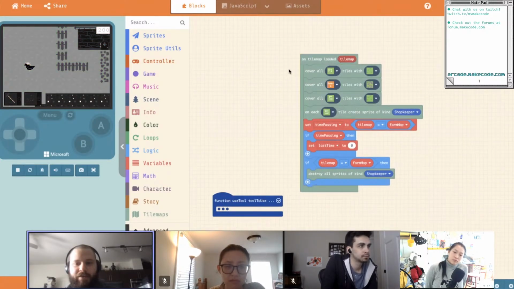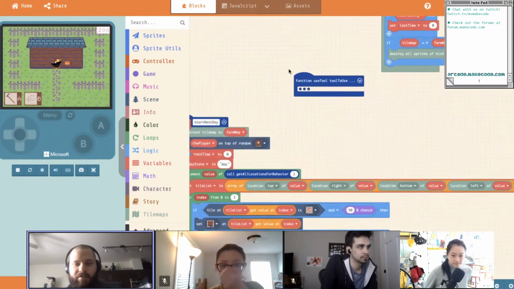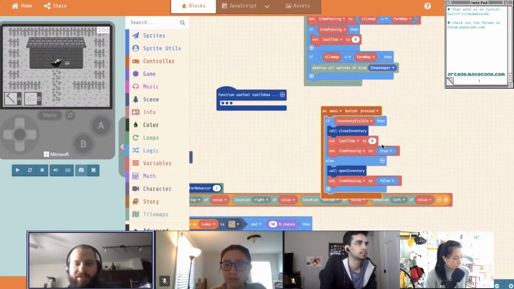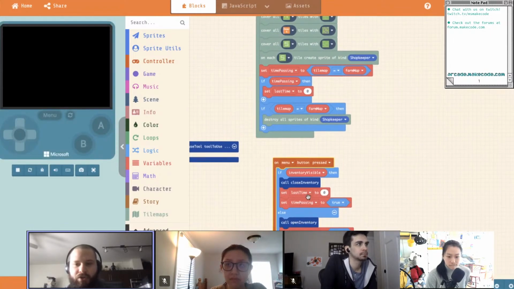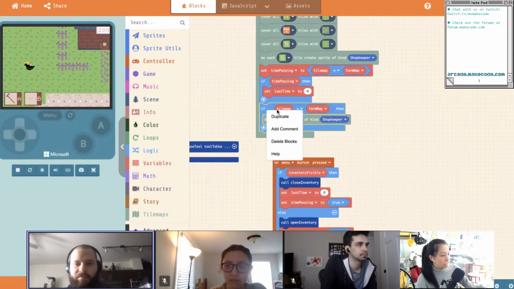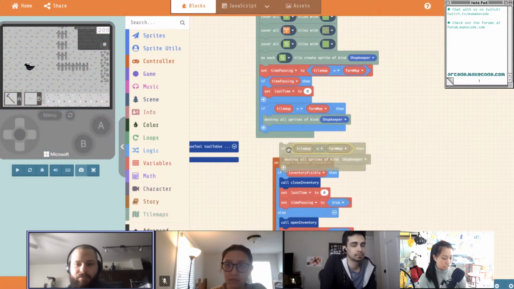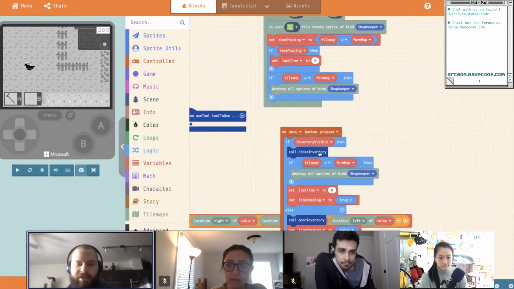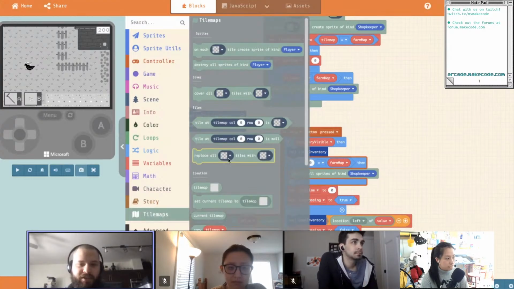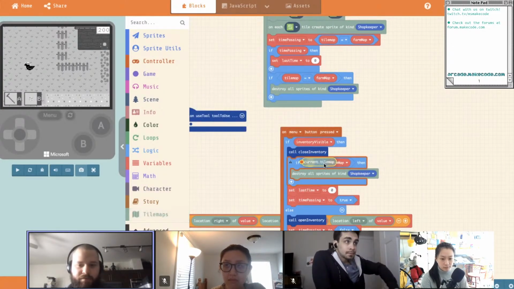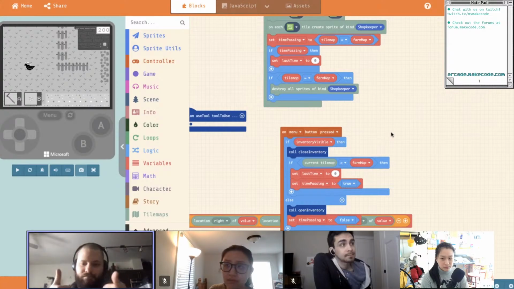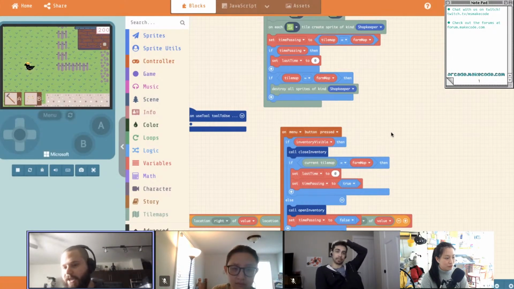All right, cool. And now there is one final thing, which is inside of our on menu button pressed, we set time passing to be true when we close our inventory. We should only be doing that if we are in the farm. So I'm going to move this in here. Instead of this tile map, I'm going to go into the tile maps extension and get the current tile map, which is right here. Get rid of this destroy all, and then just put this stuff in here. There we go. All right. Bugs fixed. Yay.